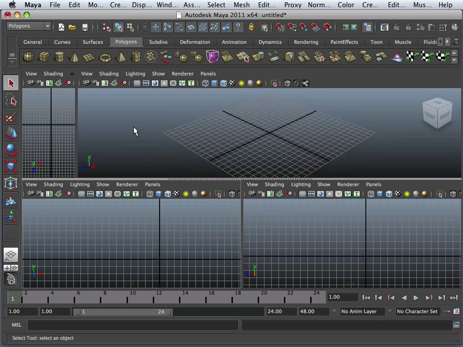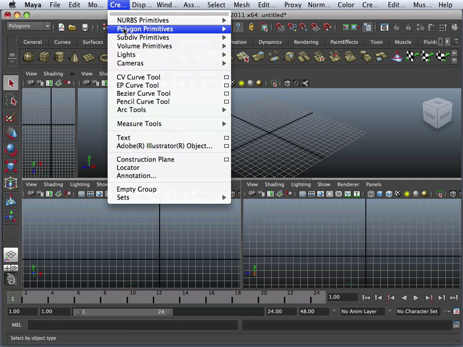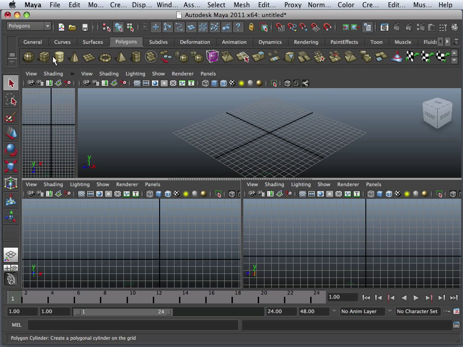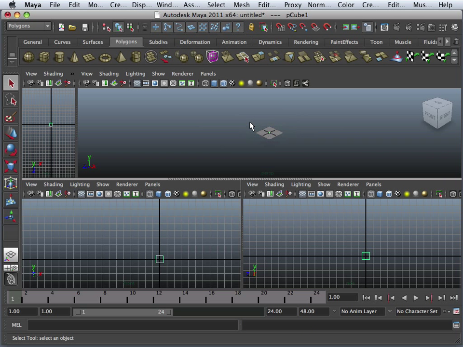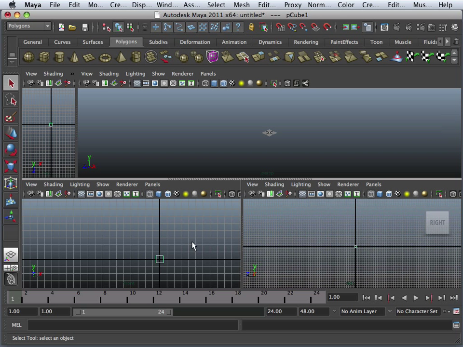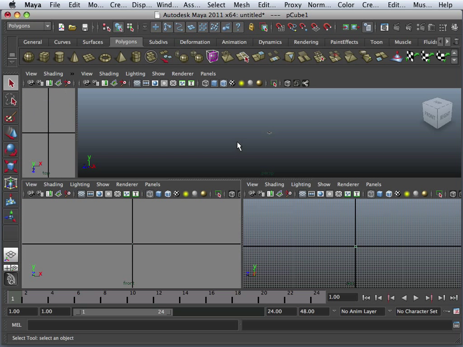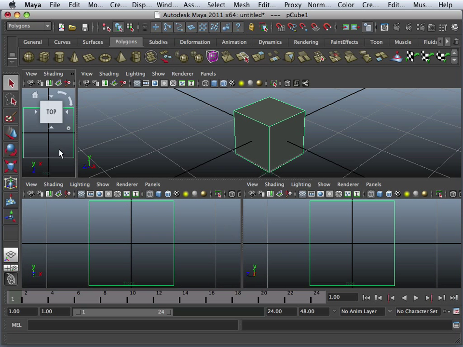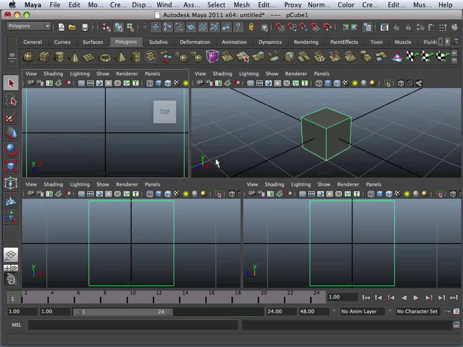Alright, now one more thing. Just make sure this is off. Interactive creation. Turn that off. Let's make a Polygon primitive. And what will happen is usually they get zoomed out way beyond belief, they being new users. So like let's say for instance this happens. Okay, where's my part? I always get asked that. So if you hit F on the keyboard, F is in Frank, over any of the views, it'll allow you to go right back into the part.